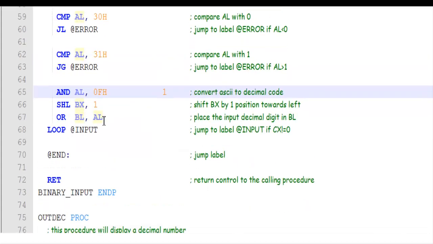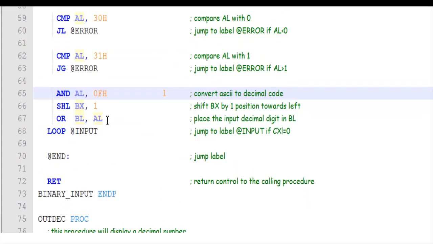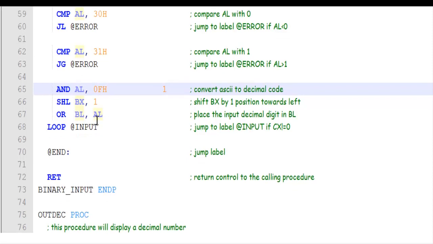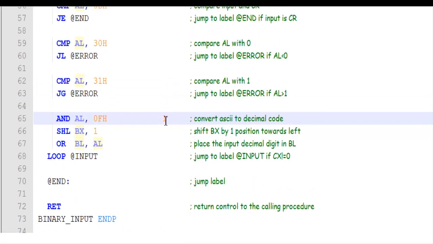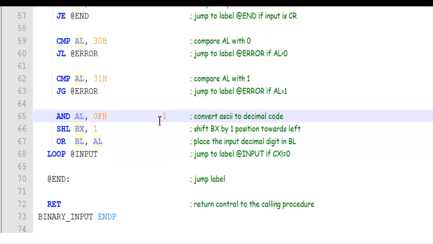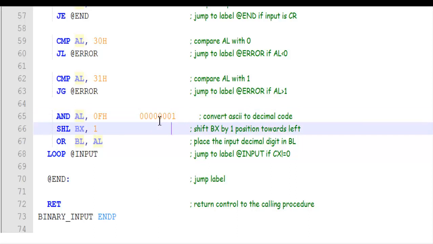Now you are inputting 0, so AL will have 0 in it, and you are trying to put that 0 in the BL, but BL should retain its value. So BL is, for example, 1 and 7 zeros, because it's an 8-bit register, it has this in it.